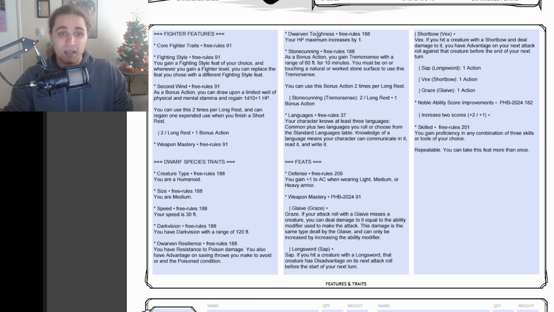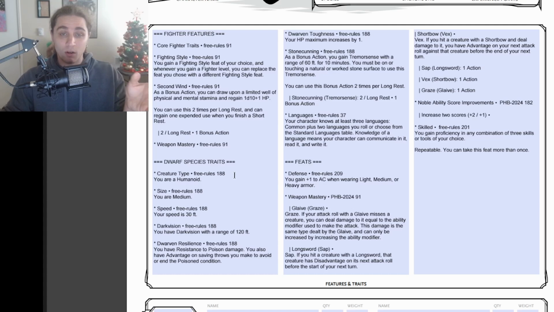Now, this is a big wall of text here because it's already all filled in by D&D Beyond, but this is where you'll write in all of the features and traits that you get from your class, from your species, and from your background, okay? So you'll notice that it's also split up here by D&D Beyond. So fighter features, these are all the features that I have from my fighter class. And as I level up, I will be adding more of these features from the book. This just makes it easier to reference all of the abilities you have.